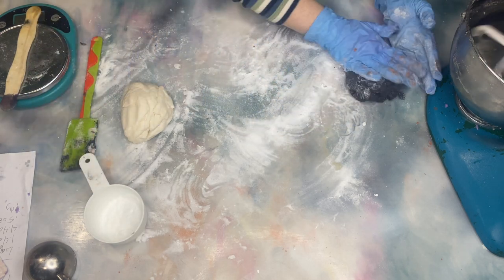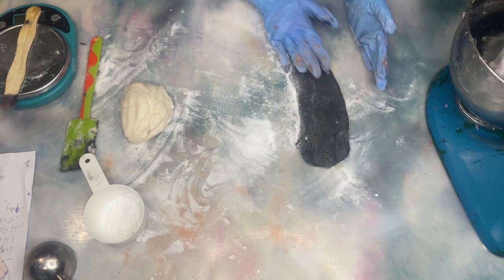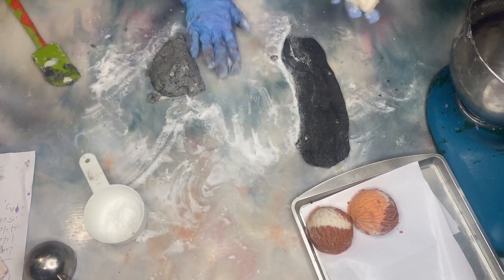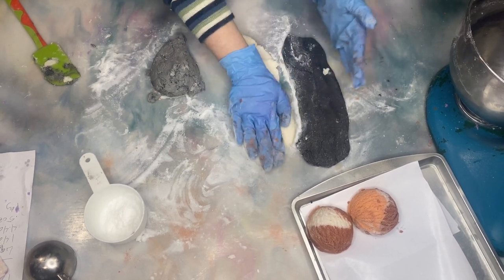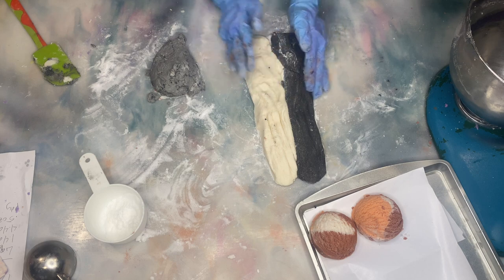For the liquid ingredients, 1.5 ounces of cocoa butter melted. 4.4 ounces of glycerin for me. I live in a less humid environment. It's humid, but not as humid as like Florida, okay? You use less glycerin if you're in a more humid environment and more if you're in a less humid environment. You get it. And 3% of the scent and a little bit of poly because we're using micas.